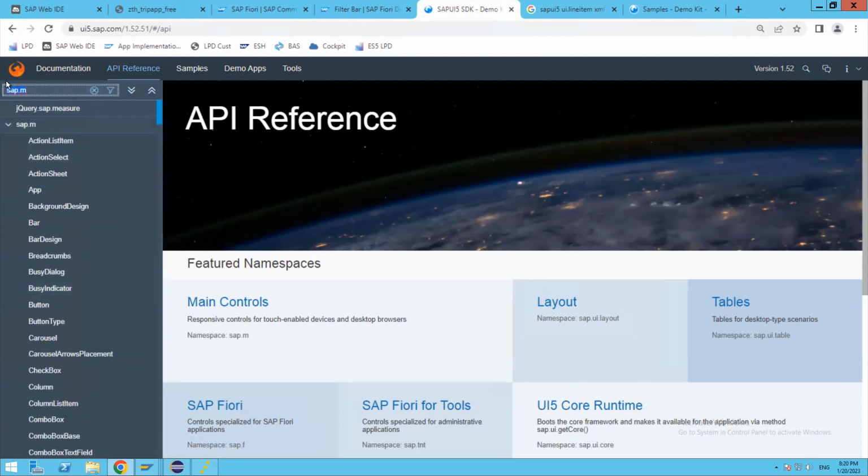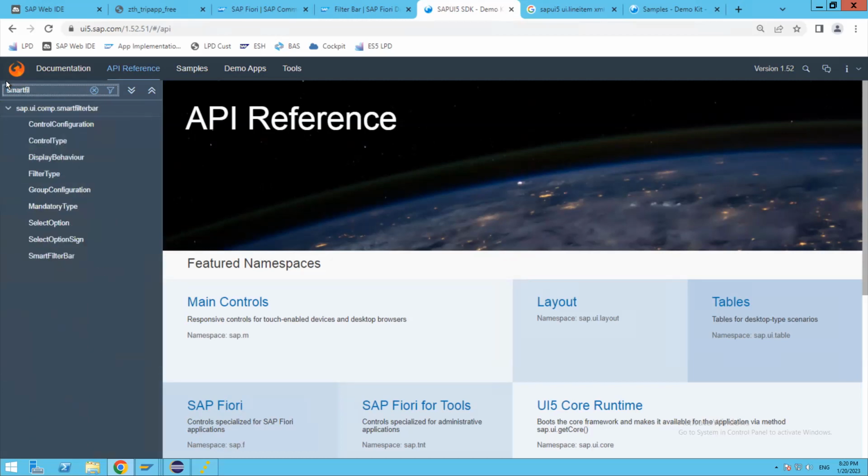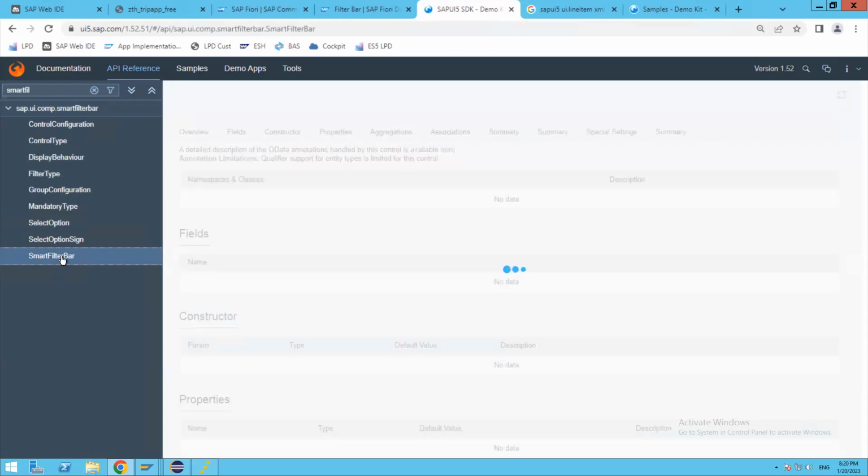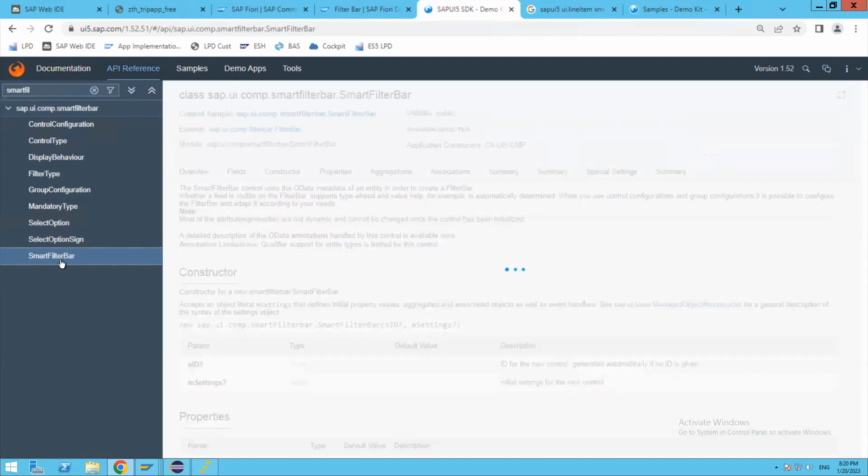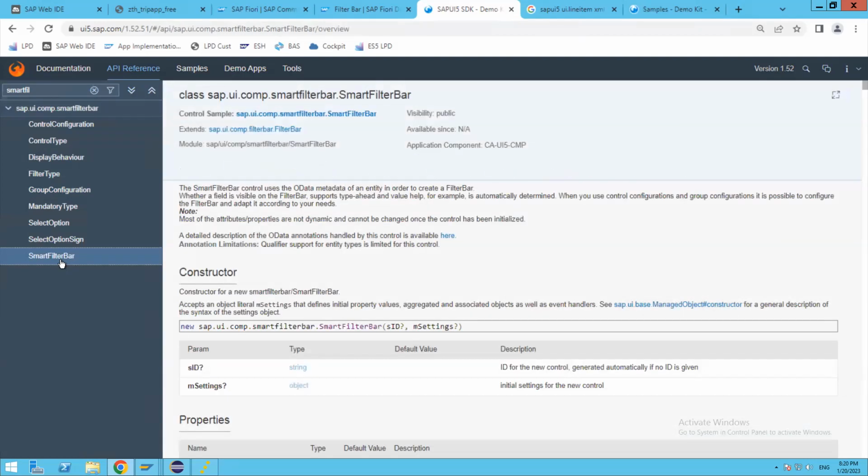Let me go ahead and pick up the smart filter bar in our case. The namespace is sap.ui.comp.smartfilterbar, and under this we have the smart filter bar. If you go into this smart filter bar, this is what we wanted.